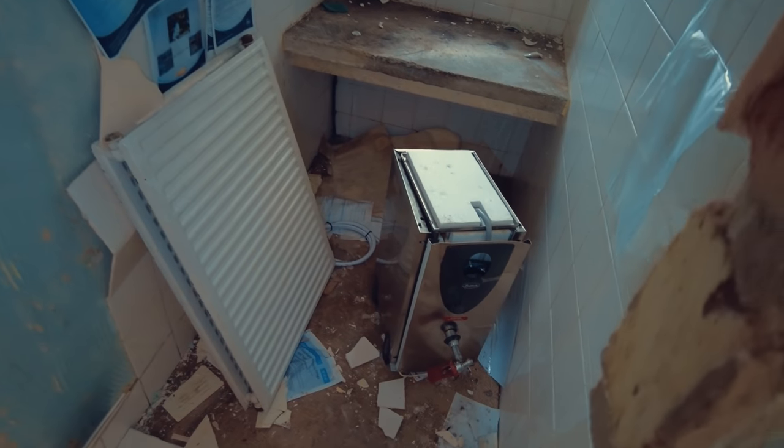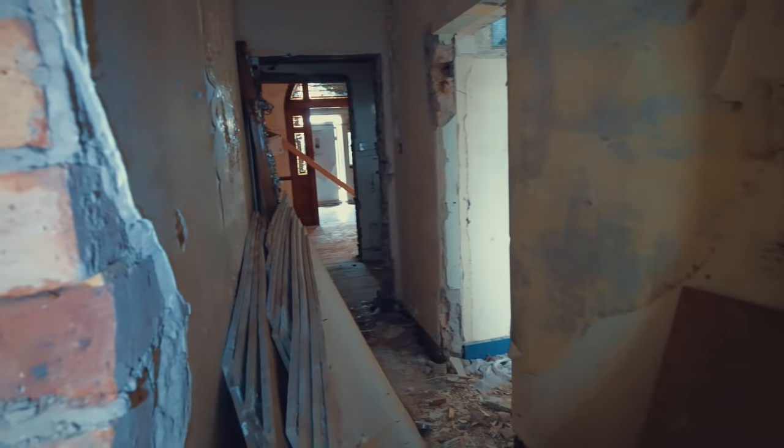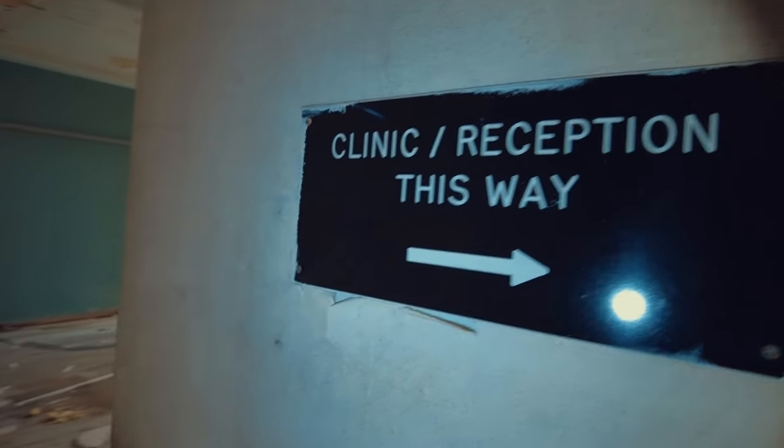It's all to do with me being on my own and that, I suppose, but got some old safety things. I think that's from when it were a council building, and then you've got what I assume were the kitchens here, you know? Yeah, I'm not going to lie, guys. That section there, what seems to be the oldest part, my God, it's harbouring some vibes. And, you know, there you go, look at that.